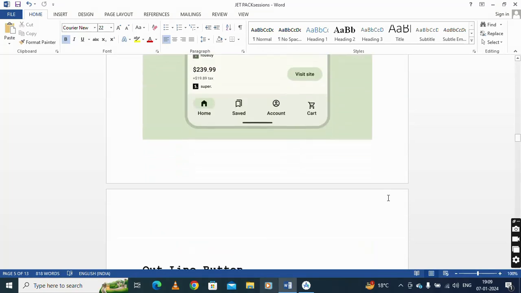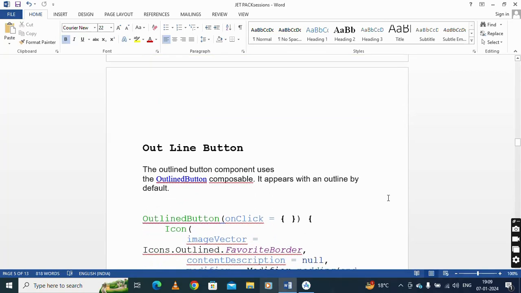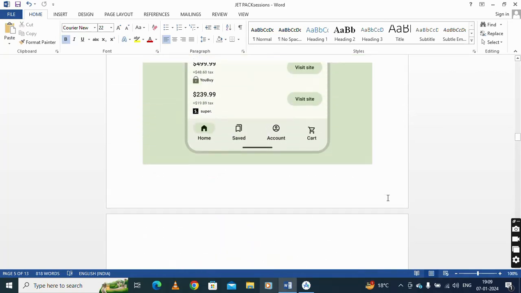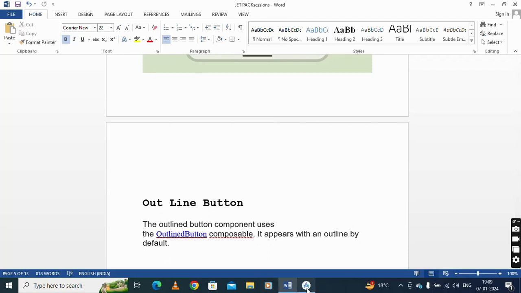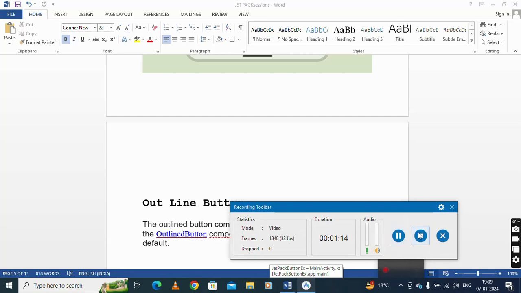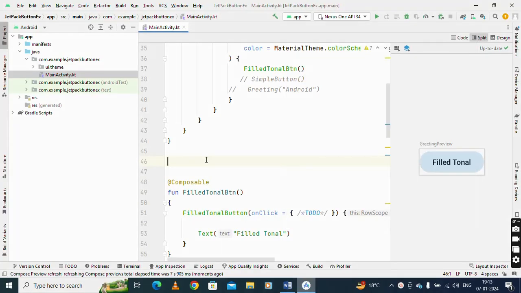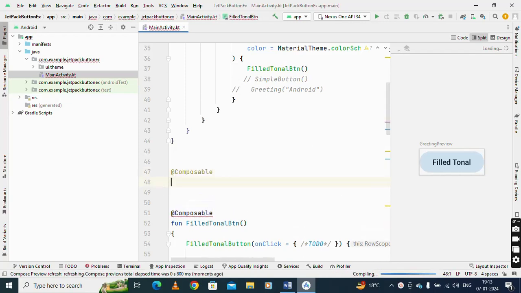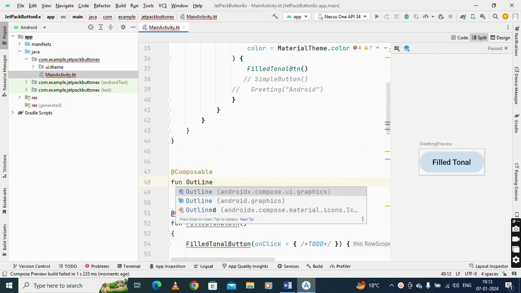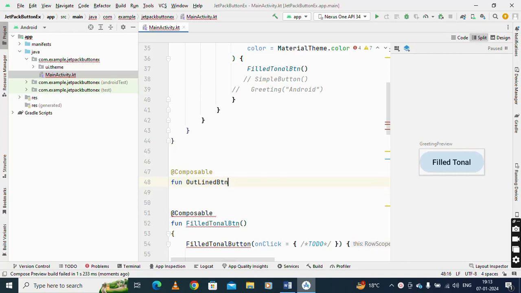Now we have to go for the next button, that is called your outline button. How can we implement it? Let's check in Android Studio. Okay, for that outline we can create one more composable, composable fun outlined button.